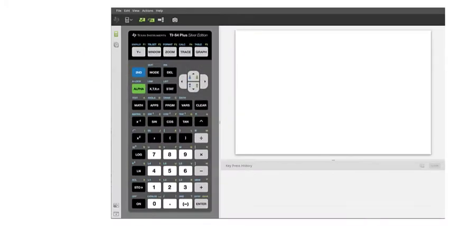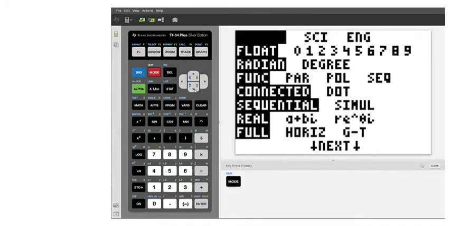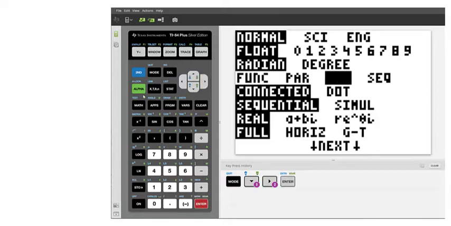Using the calculator to graph polar coordinates is very similar to using it for parametric equations. Just as we did before, we start by clicking on Mode and scroll down to the 4th row. This time, instead of going right to Par, we click once more to go to POL for polar. Click Enter, and then second, Quit.